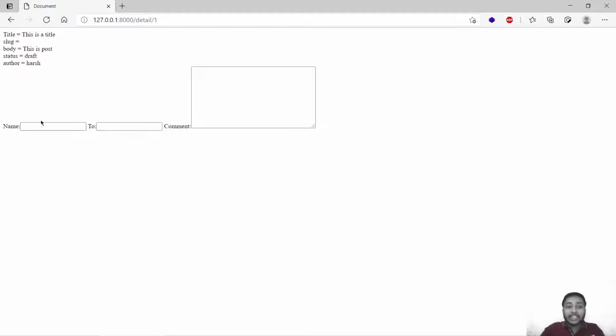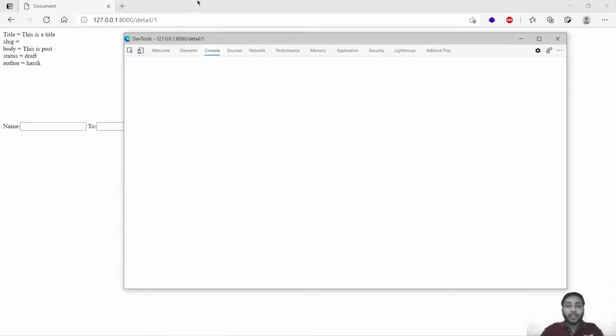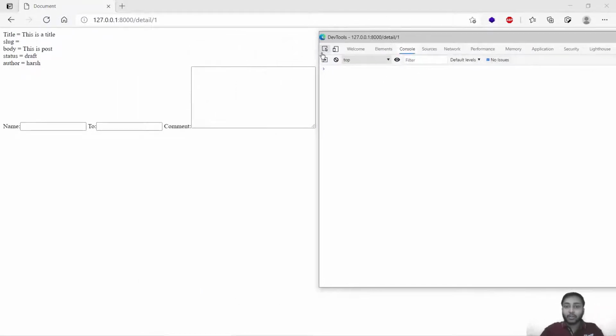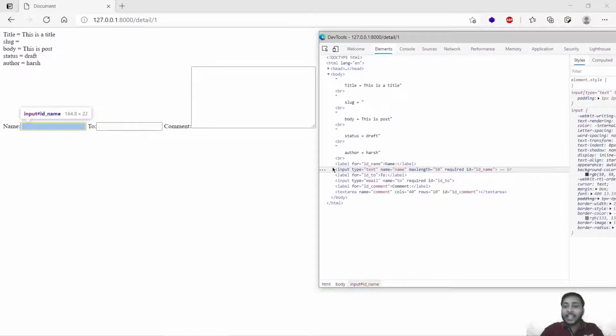Now see, this text bar is your character input that will take characters of maximum length 50. Okay, this second one is an email field. Let me show you the developer console. So here you can see this text bar is of type text.